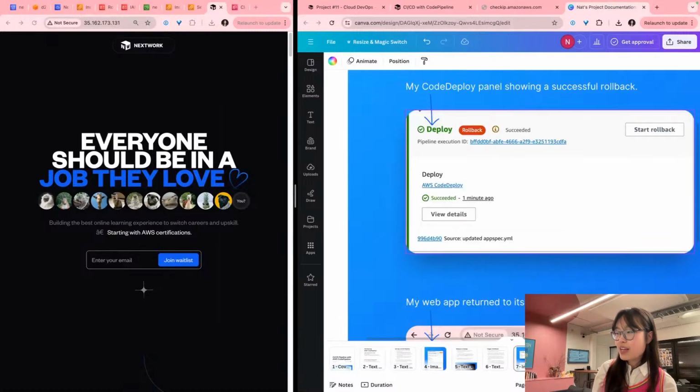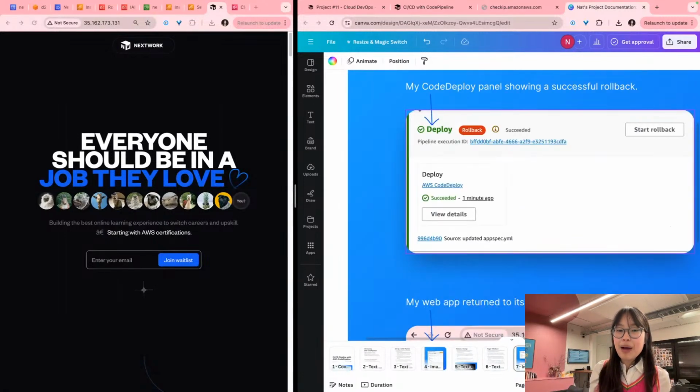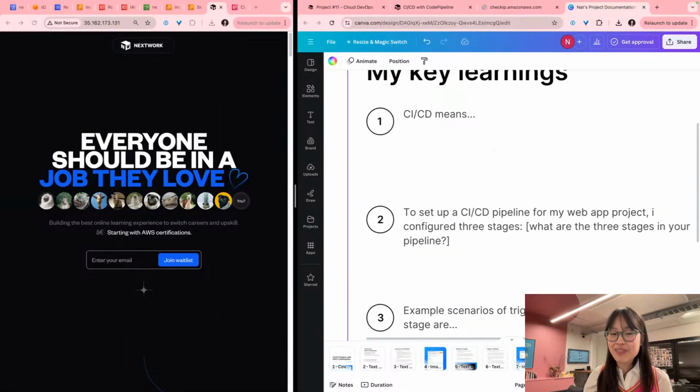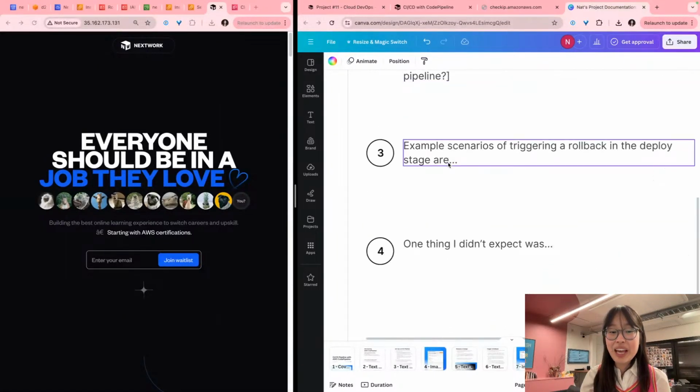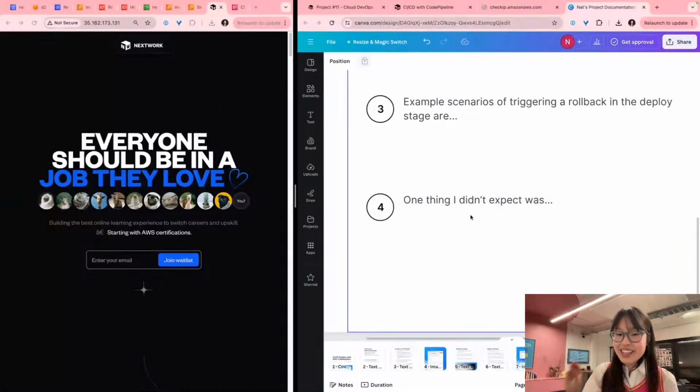While the first few pages, people usually get to share similar thoughts because the prompts are quite direct. It is quite like asking you to note something down specific from the process. But my key learnings is where people just say what they want to say, what they've learned. And we love to see it. We absolutely do, especially this part. One thing I didn't expect was just such a great section to be writing. We love to read this part.